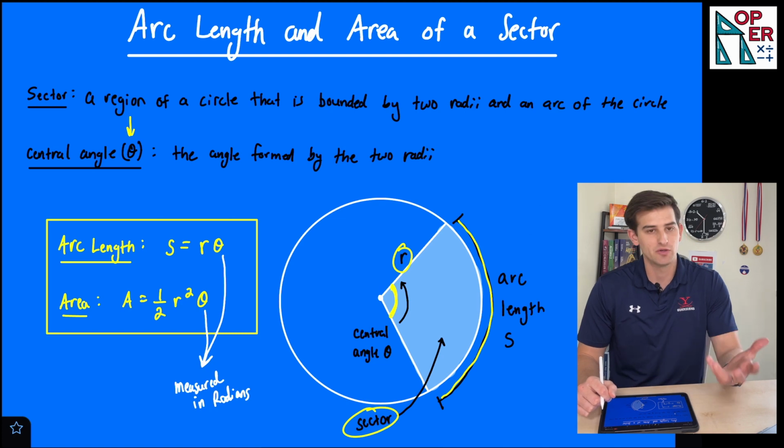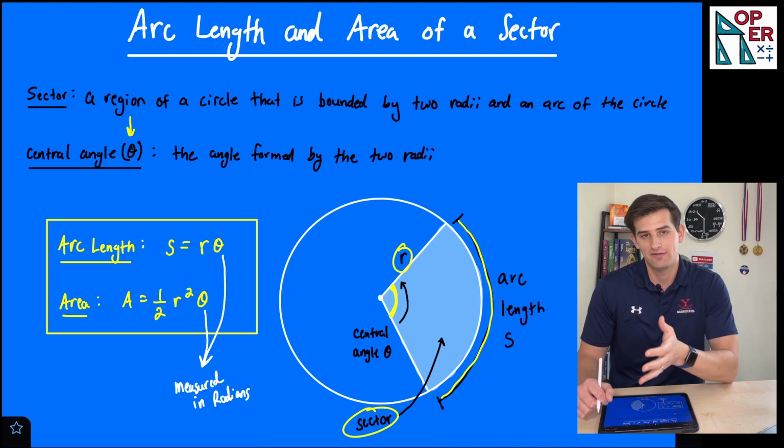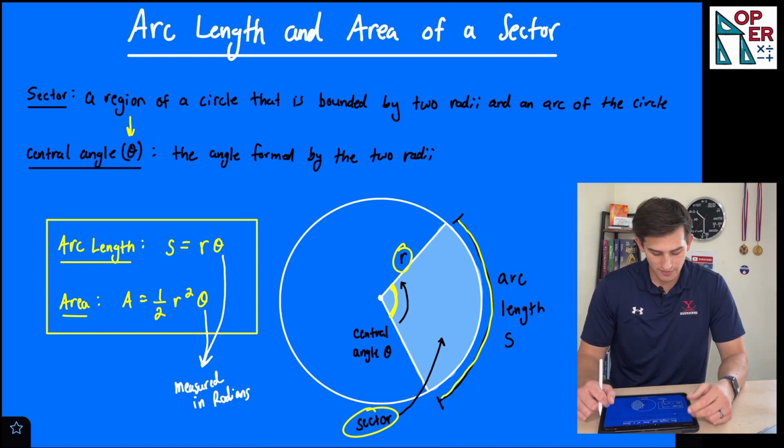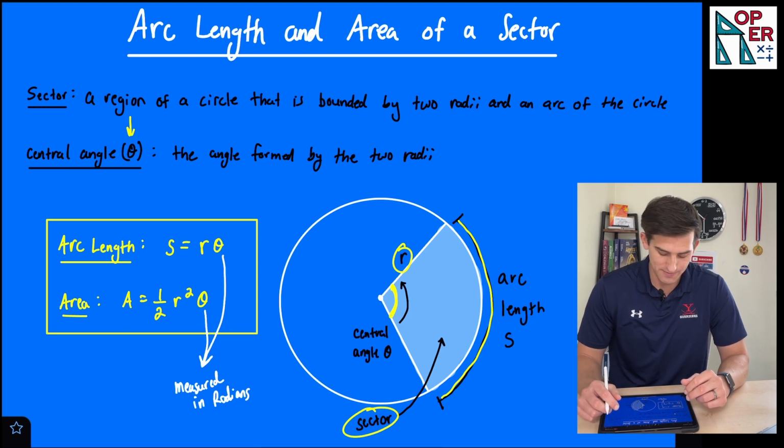So the two formulas that we want to know, one for arc length is just S is equal to r times theta, and theta needs to be represented in radians. So for example, in the example that we're going to look at today, if our angle is 90 degrees, we would write that as pi over 2 instead of 90 degrees because we want to have it in radians and not degrees. Then for area, we're going to say area is equal to 1/2 times the radius squared times theta. Once again, also theta in radians, okay?